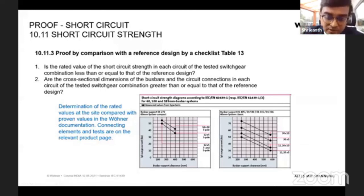This is the results from the test, and this table can be used for you so that you maintain the same distance between two bus bars, and you can guarantee that the system you're building can withstand such short circuit current. Here, just to read an example, if you're taking 30 by 10 bus bar, and you are taking two bus bar supports with a distance of 200 millimeter, that means the system you have built can withstand up to 70 kA. So this is what you get from the table.